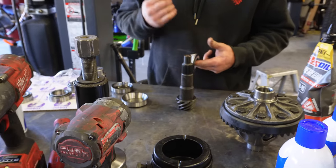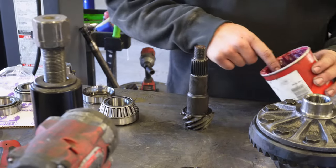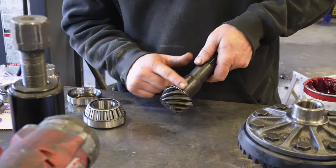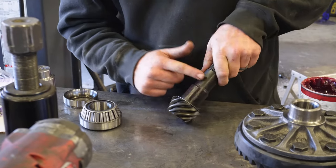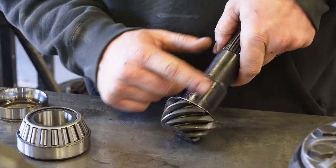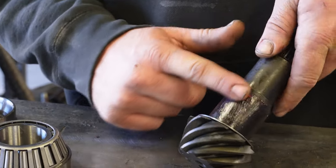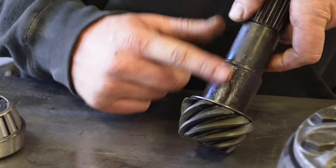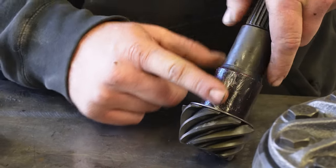Bearing. I like to throw just a tiny bit of grease where the inner bearing is going to sit. It helps press it on a little bit easier, and also helps take it off if we end up having to pull the bearing off to get a new or more or less shims in there.